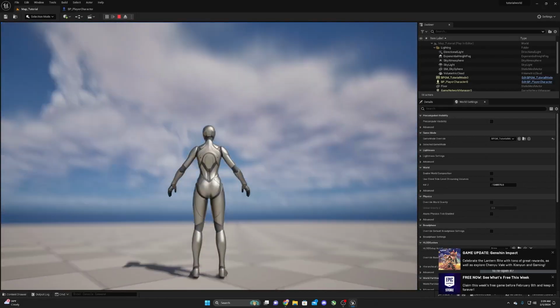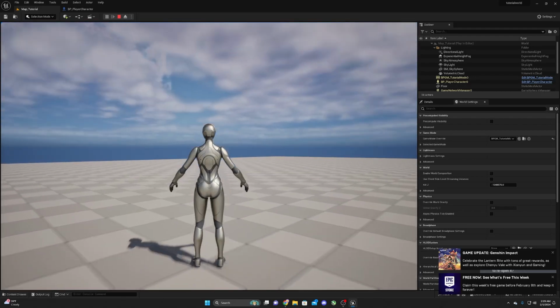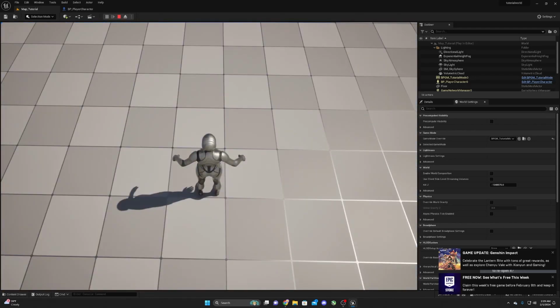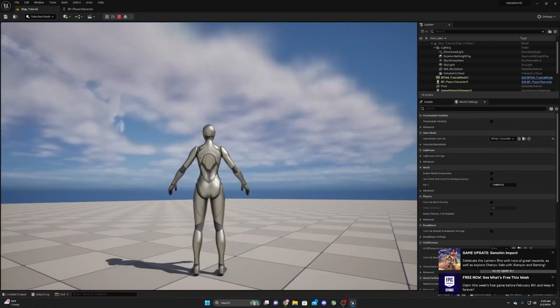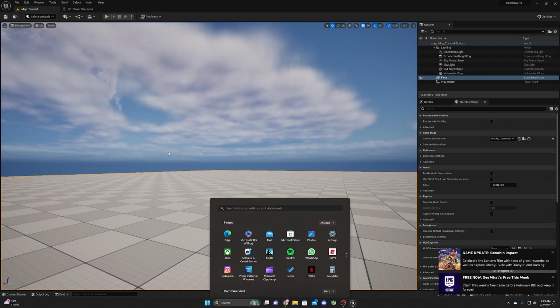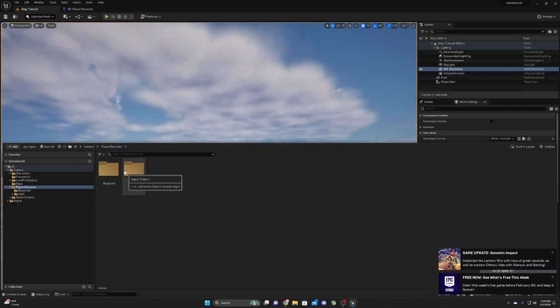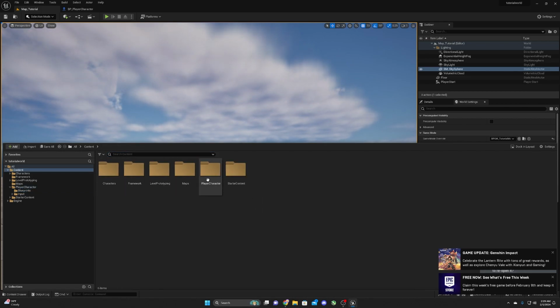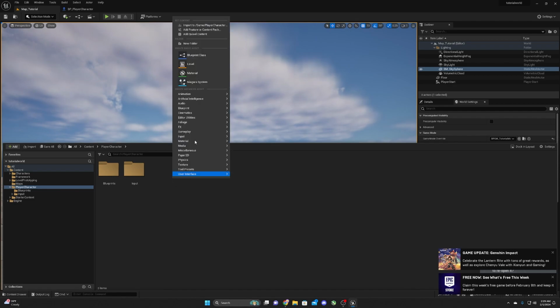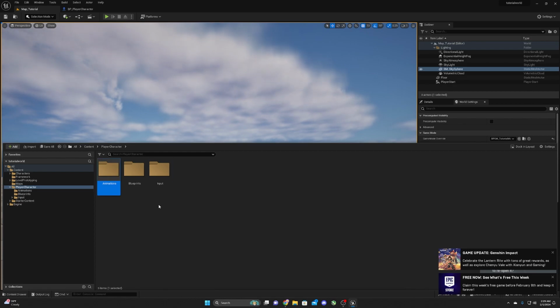So now we will add animations to where we can walk. And with the aim offset, we'll be able to look up and down and lean back and forward. So, with that out of the way, we will first add a file into our character file, Content, Player Character, and add a new file here. And we will name it animations.